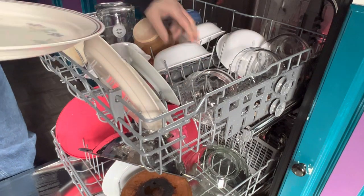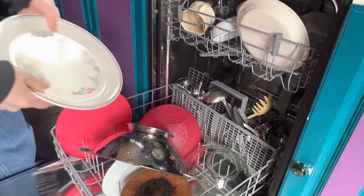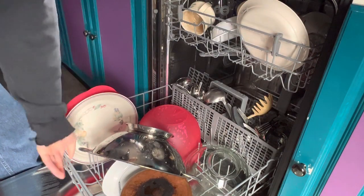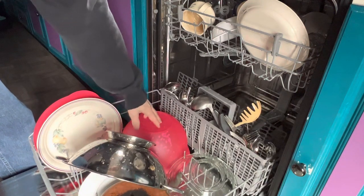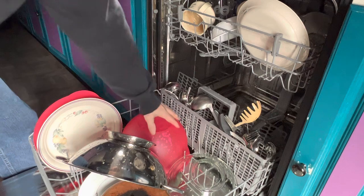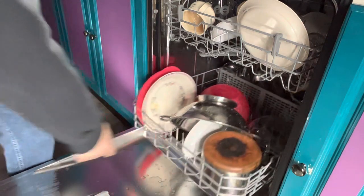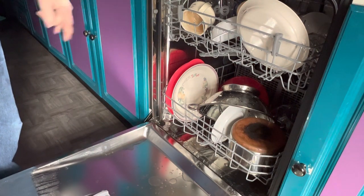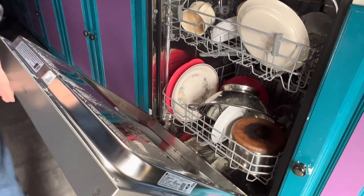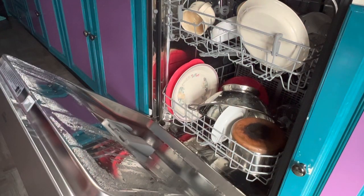So it's not perfect, but it looks like it's better than it was when I didn't use the high heat, but there's still tons of water on the plastic. This cycle was done without a rinse agent. So the next cycle I do, I will do with a rinse agent to see if there's any difference.